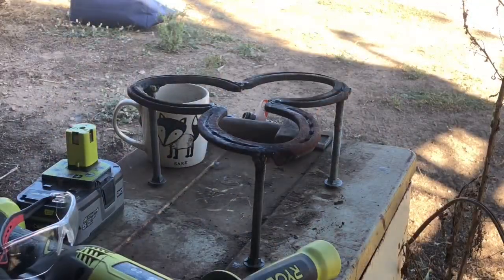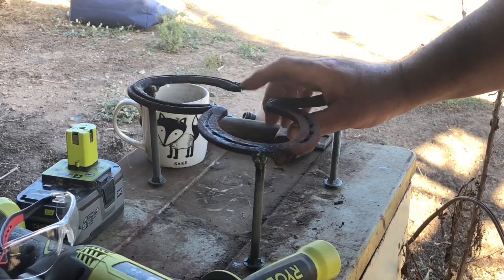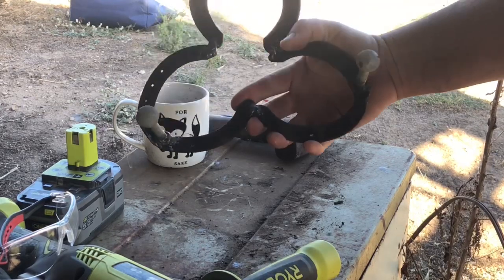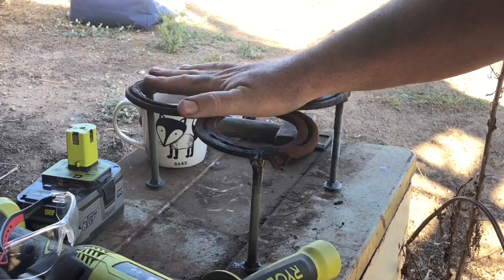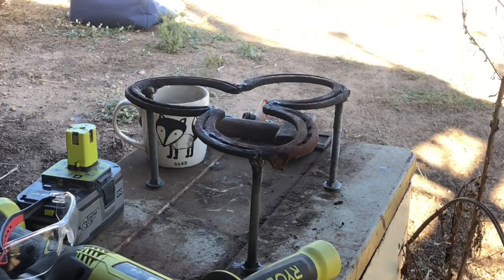So there's our little trivet welded up. Now I weld terribly, so I'm not a good welder in any way, shape or form. So an angle grinder is my best friend, and I'm going to clean that up a little bit. But that is for our camp oven. So when we're having a fire, we can put that camp oven up off the ground.